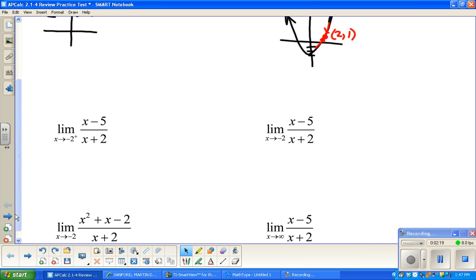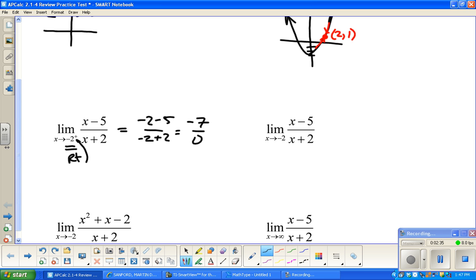Next up, the limit as x approaches negative 2 from the right. Remember that little plus sign means from the right. If I just substitute in negative 2, this is going to be negative 2 minus 5 over negative 2 plus 2. This is negative 7 over 0. Now, I know some of you are tempted to say, oh, look, it's over 0, that's undefined. Well, that's true that it's undefined. However, that's not what y is approaching. This is the answer for y, but that's not what y is approaching. So this really doesn't work. If the denominator ends up 0, then you really have to come up with another plan. And so we'll do that other plan now.